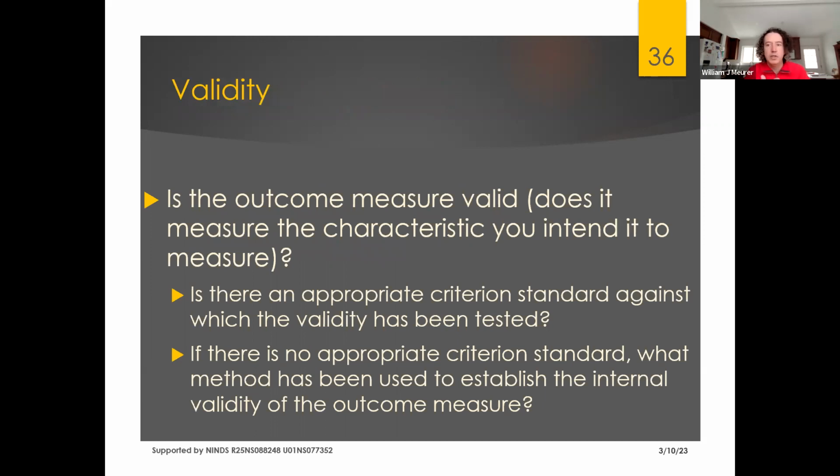So this is, I think, the final slide. Is the outcome measure valid? Is it providing a measurement of the characteristic you want to measure? And again, in this setting, is there an appropriate gold standard against which this validity has been tested? And if there isn't, what's the work that has gone into establishing the internal validity of the outcome measure?